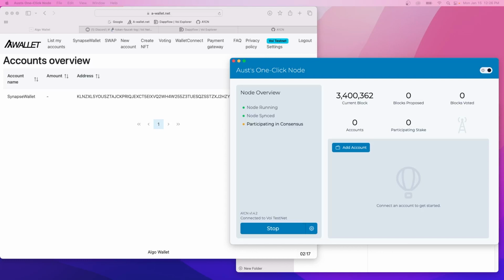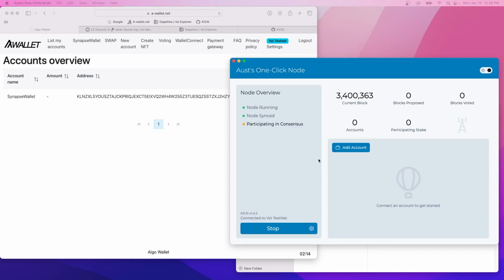If your nodes are finished syncing blocks, let's go ahead and connect our wallet. I'll start with Voi, but you only need to do this for the nodes you are planning to run, and we will get to the Algorand side of this towards the end of the video. Also note, you can use separate wallets or the same wallet for this. However, we do not recommend using any wallet holding anything of value for the Voi testnet. So if you plan to do both, please use separate wallet addresses.